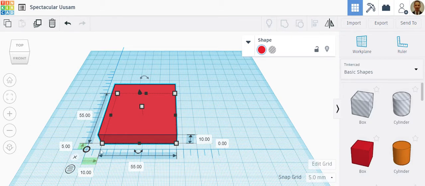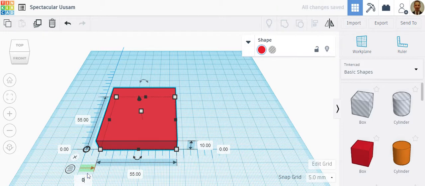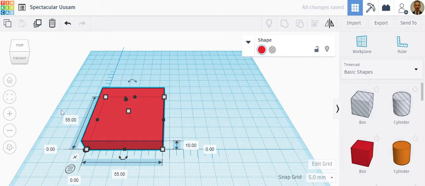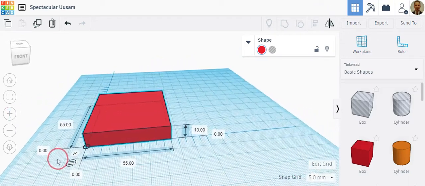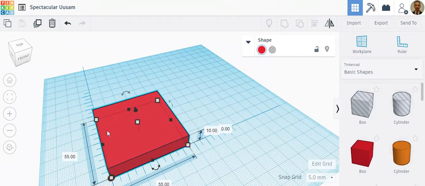These two numbers represent how far this corner is from this corner. So we just click here, we type 0, and then we click there and we type 0. And we can see now that our block is pushed right into the corner of the ruler.